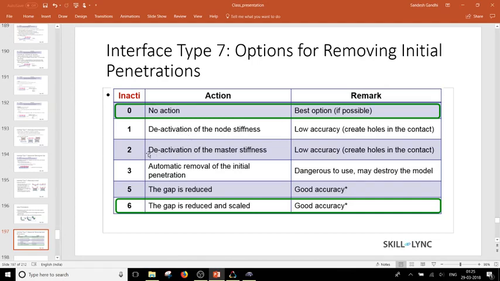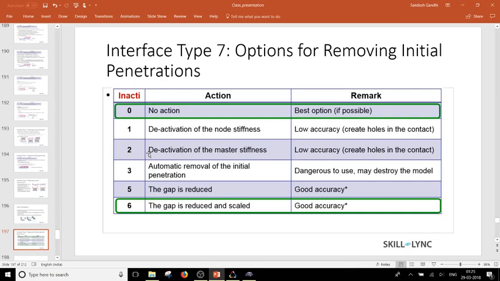Then another way could be deactivation of the master stiffness. That means the spring stiffness, which is there by default, depends on either the master stiffness or the slave stiffness. If you decide to cut down the master stiffness, that would affect the stiffness of the spring which forms to depenetrate that particular node. Now if that stiffness is reduced, the energy error will be reduced.